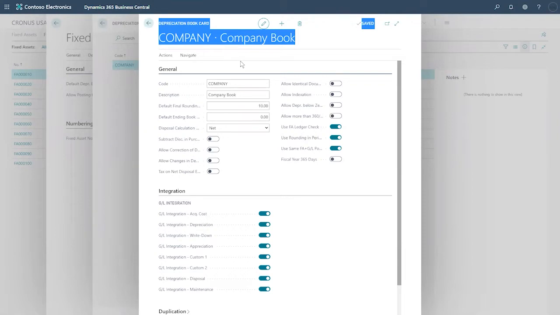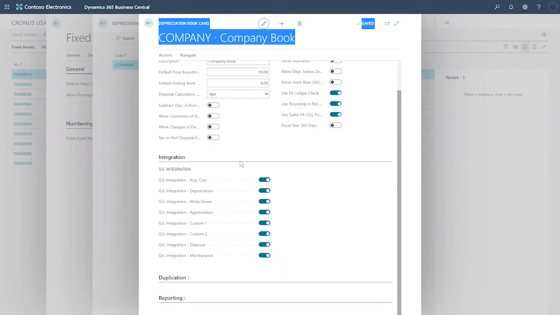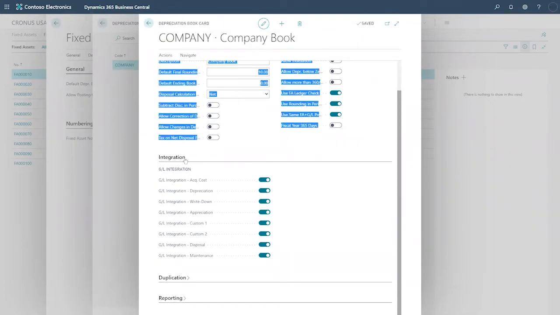Sometimes it will be very important to understand what a depreciation book actually does. What it does is that it has engines to calculate for us the actual depreciation and the values. That's exactly what it does. But at some point, this is a unique and important setup that you need to do in every depreciation book card.